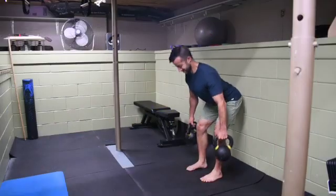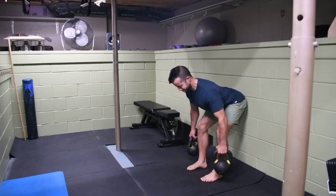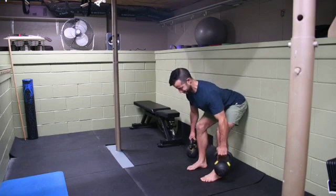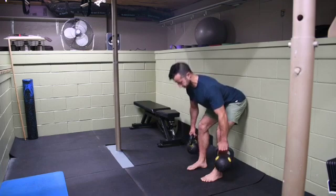And lastly, slow wall touch RDLs. So you want to be about one of your foot lengths away from the wall so that it forces you to hinge back and really reach for the wall to touch it. Now here you want to try and just touch the wall. We don't really want to sit our weight back on the wall if we can help it. So we want to make sure that it's a very light touch to the wall.